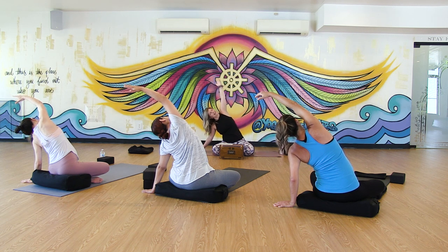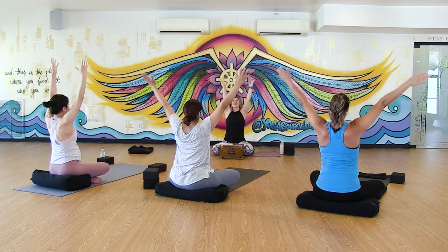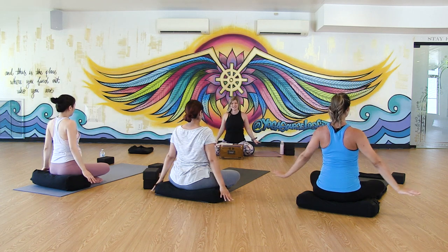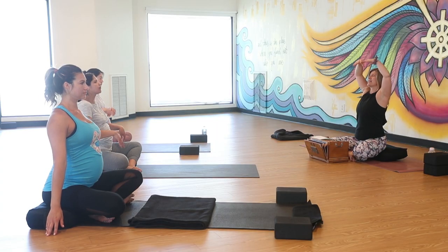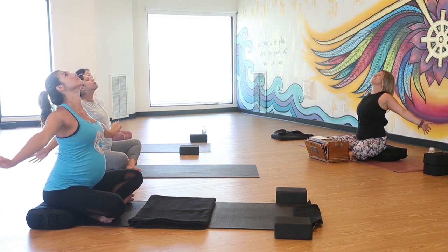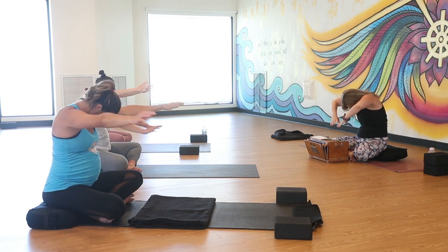Good. And then inhale, come back up through center. As you exhale, release your arms by your sides, and then take your arms out to the sides as you inhale and open up through your chest. And as you exhale, let your hands come down through center and draw in.